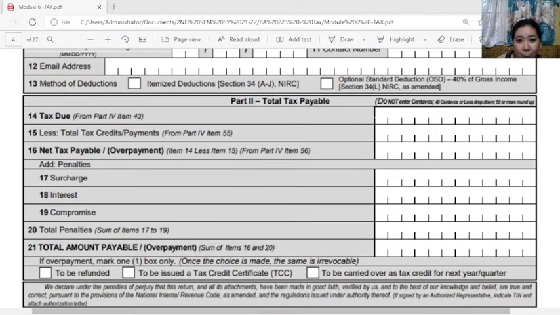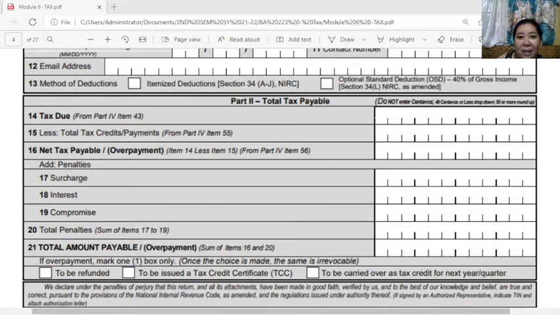Now in part 2, we have here the total tax payable. Item number 14 is from part 4, item 43 later on. So this is their tax due. We will deduct any tax credits or payments from the previous period to get our net taxable or overpayment.